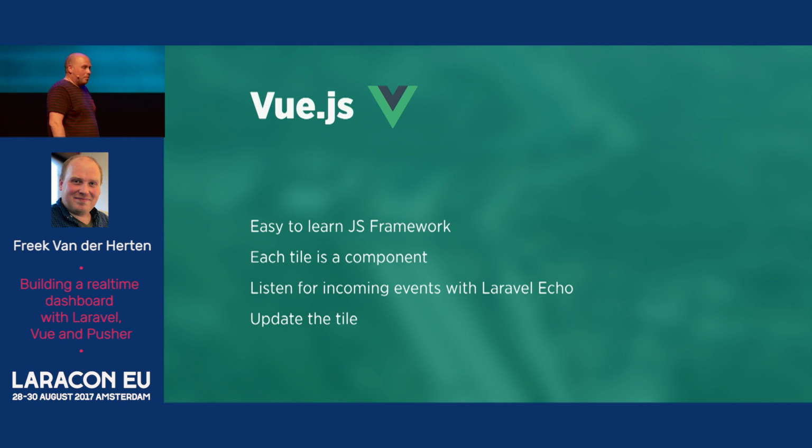In this dashboard project, each tile is its own component. So Vue.js provides a good way to make little components that are independent of each other. Each tile will listen for events that are important to it via Laravel Echo. Laravel Echo, in case you don't know, is a JavaScript package that was also built by Taylor, which makes it very easy to handle broadcasted events on the client side. And once new data arrives via the WebSocket, we will update the tile.